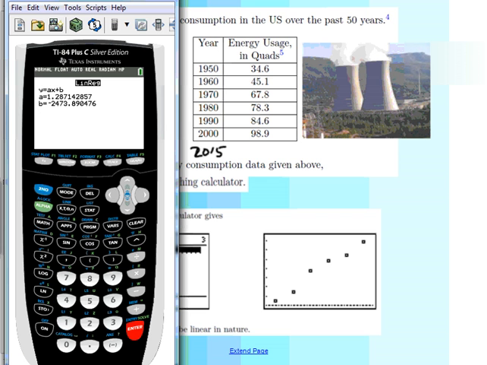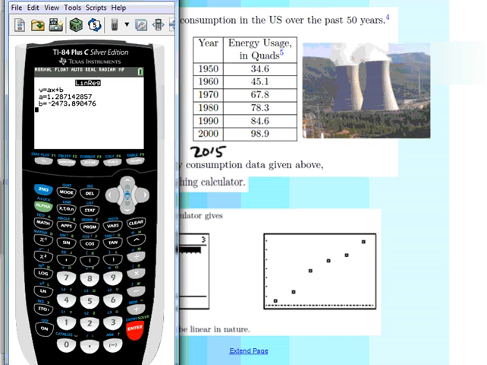Do you get that that slope right there is not talking about the number of chickens in China? It's talking about the amount of what in what? Energy usage per year. So 1.28 being positive means our energy usage is doing what? It's going up. Okay. What if the slope had been negative? Energy usage would be going down over time. Okay, so I just want to make sure you get the context of this. The slope, in this case, is talking about energy usage going up.